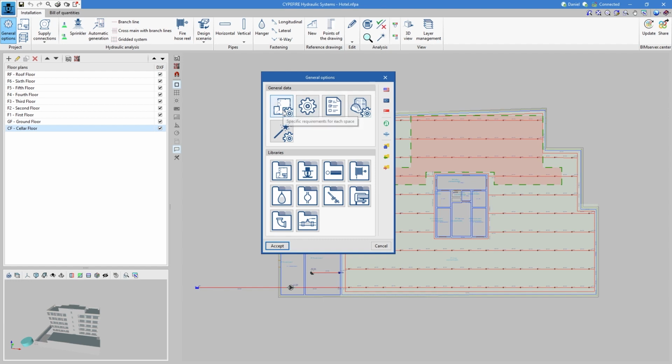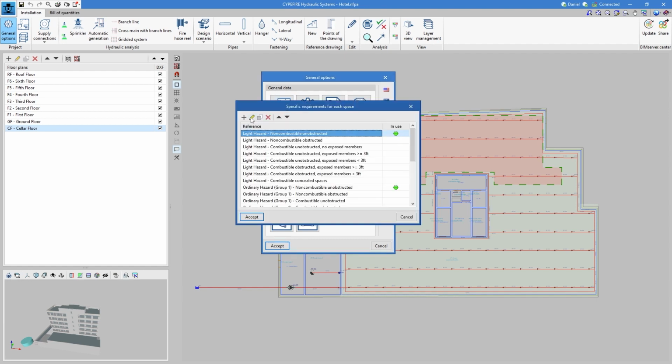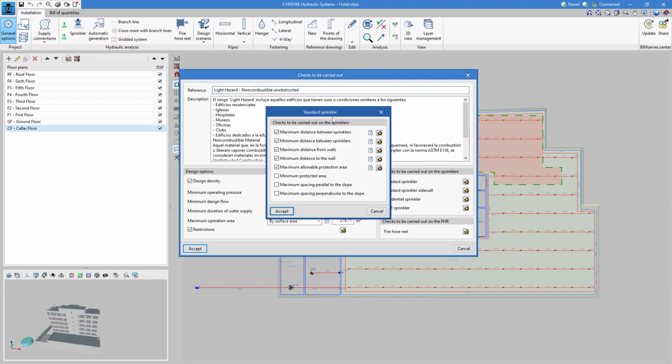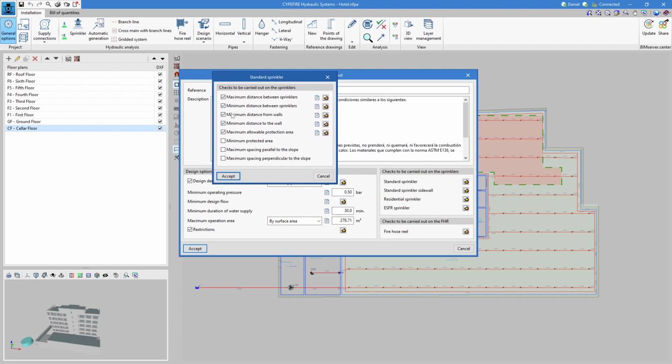We have the general data that allows us to define what kind of design option we want for our building, what kind of checks we want to carry out on our sprinklers, such as, for example, the maximum distance between sprinklers, the minimum distance, not only from sprinklers but also from walls and the protection area.